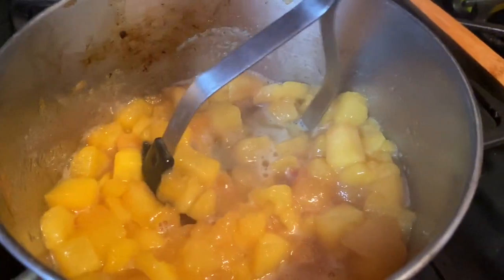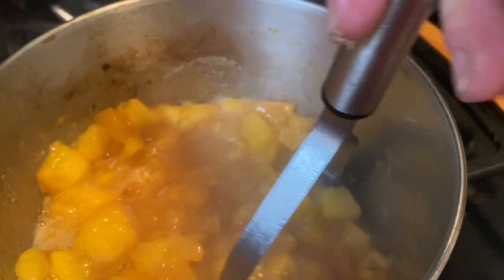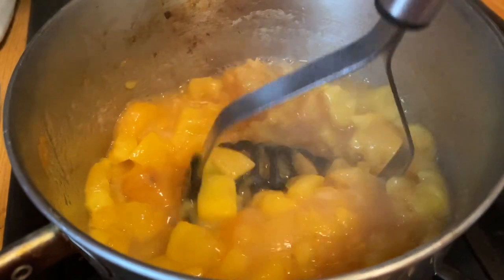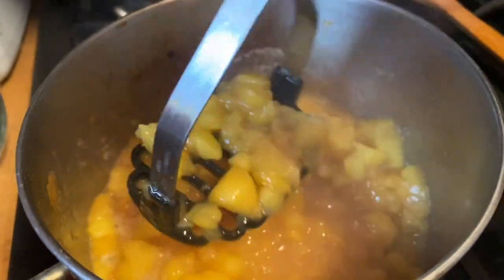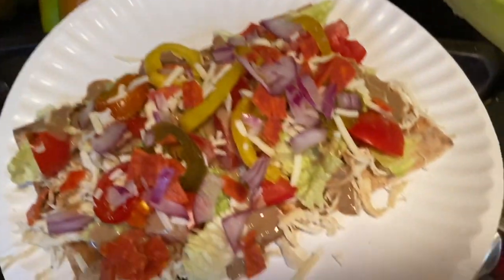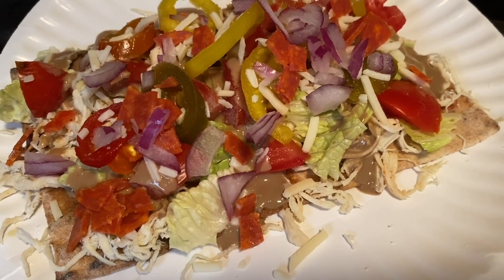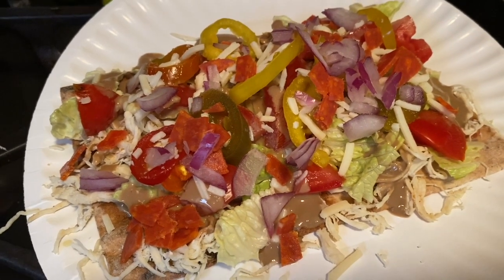This has been cooking for about 25 minutes. I'm going to get my masher and just start mashing to give it a little help. I like it chunky so I'm not going to mash it too much. I did not add any more water — I don't think it needs it because the chia seeds are going to absorb and I'm going to put the slurry in too. The quarter cup is the way to go. I'm going to let this cook a little bit longer — and yes, I'm having my chicken italiano flatbread while I wait, one smart point for this!